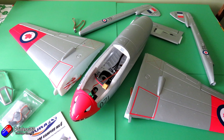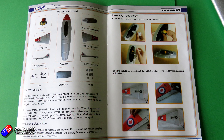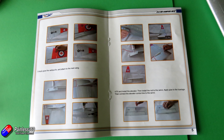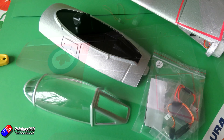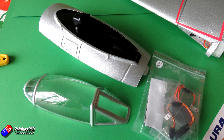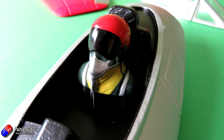Let's talk about how this thing goes together — pretty straightforward. The build instructions are very good in the manual; it's nice and clear. The wings are not supported by a carbon fibre spar but the wings themselves are very thick to accommodate the intakes for the air, so although there is flex when you're flying it's not a disaster. First thing I did was put the canopy together. The pilot in my opinion was a little bit low, so I created a 3D-printable extension that lifted him into a much more natural position. You can find that on my Thingiverse page, then it's just a case of gluing the canopy to the top.